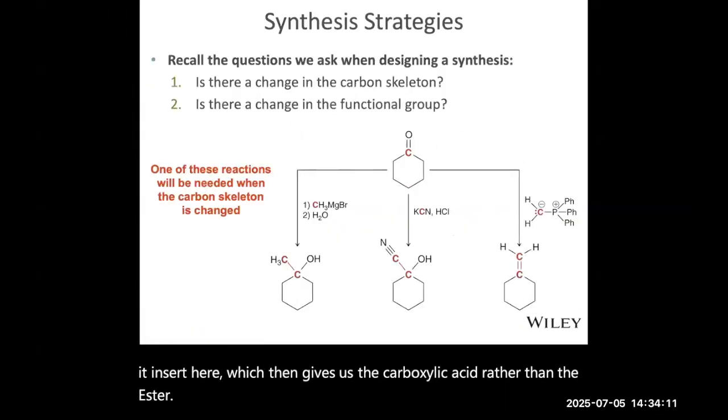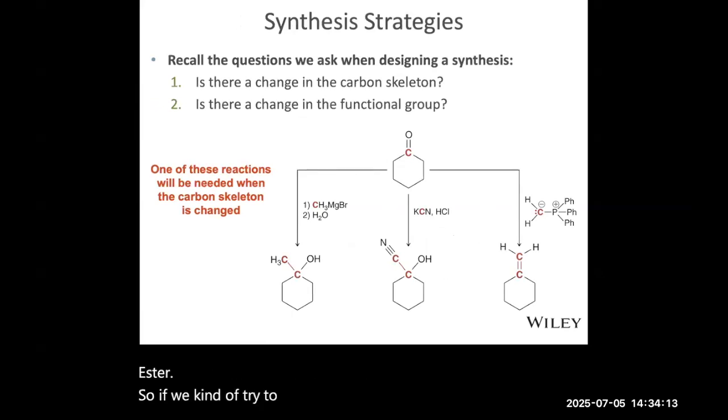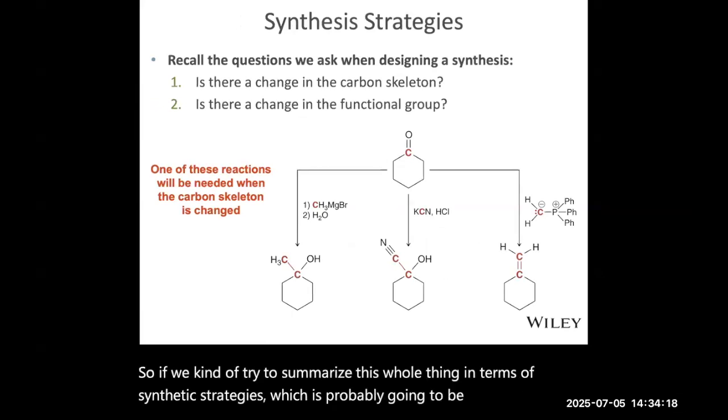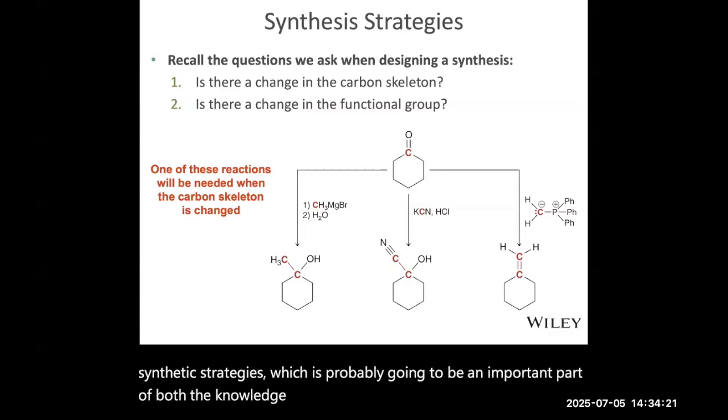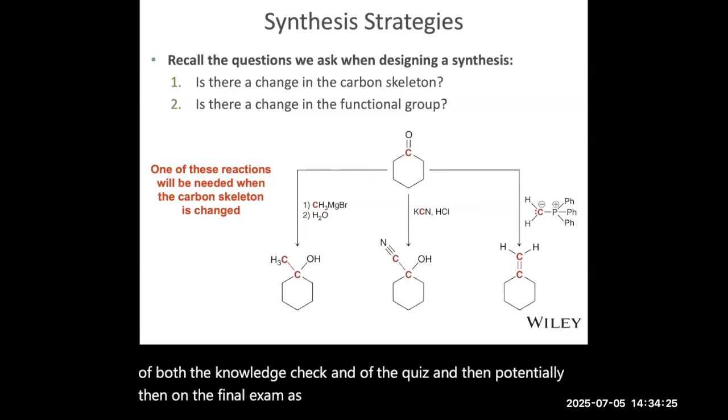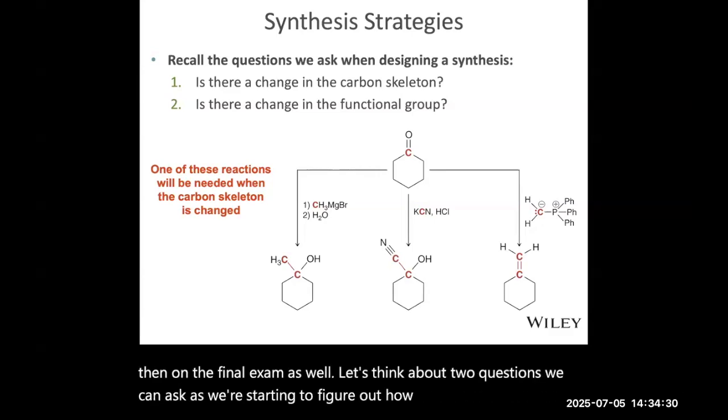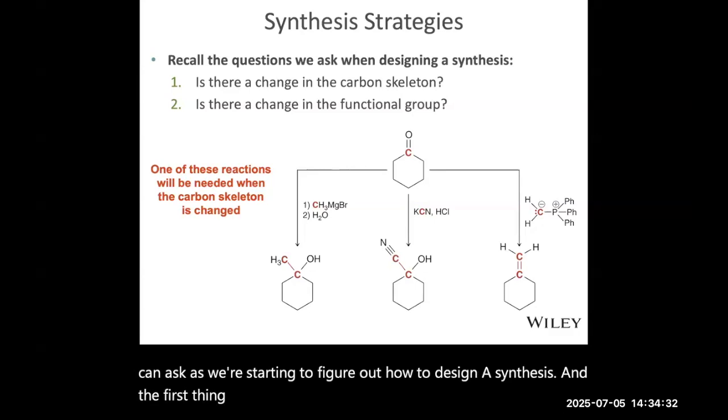So if we kind of try to summarize this whole thing in terms of synthetic strategies, which is probably going to be an important part of both the knowledge check and of the quiz, and then potentially then on the final exam as well, let's think about two questions we can ask as we're starting to figure out how to design a synthesis. And the first thing that we want to ask is, is there a change in the number of carbons in the skeleton?